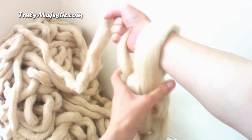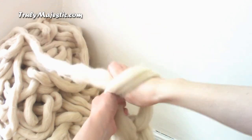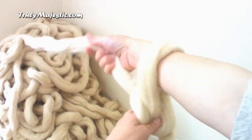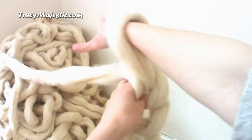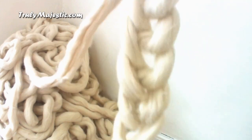And I'm gonna pull as many stitches as I guess my mattress is long, and then I'll check it out. And if I don't have enough, I'll add more. If I have too many, I'll just unravel some. So I have a nice length to fit the length of my mattress.